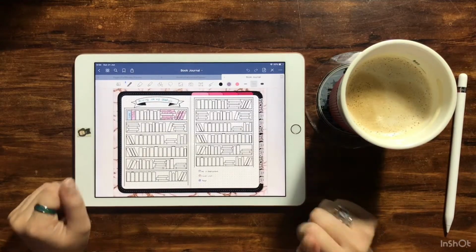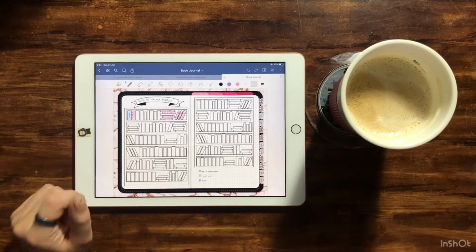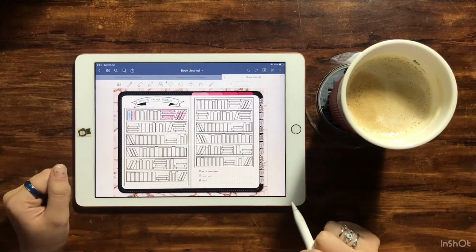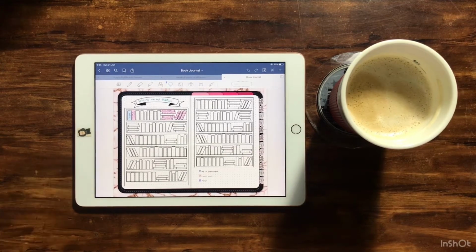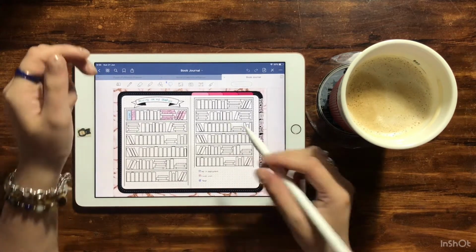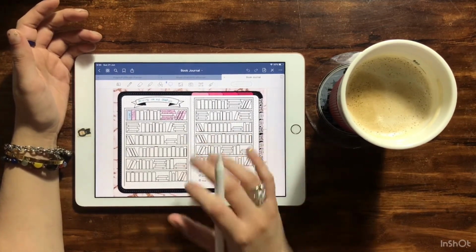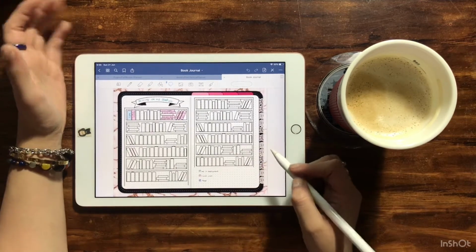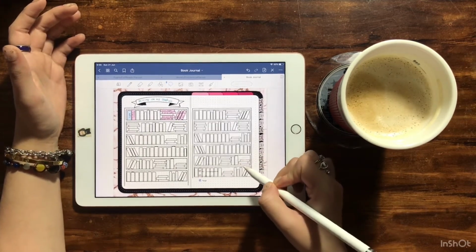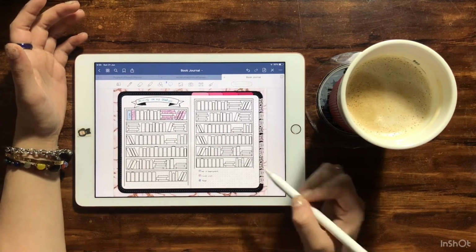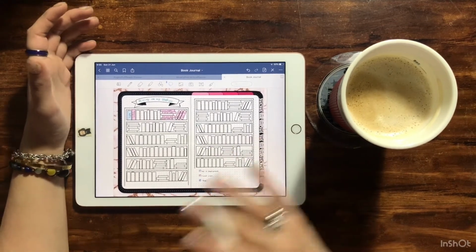Hello guys, today I'm going to be showing you how to create your very own templates for your planner, and then I'm going to be showing you also how to export a couple of ways so that you can either have a template that's going to be set and it won't be able to move, or you can just create one that when you move these, you can move this around however you want throughout the page if you want to reuse this in different journals.